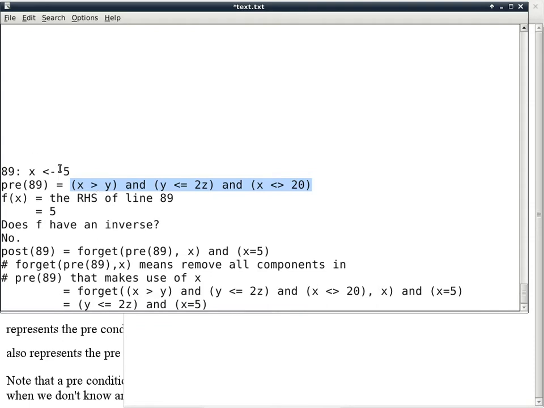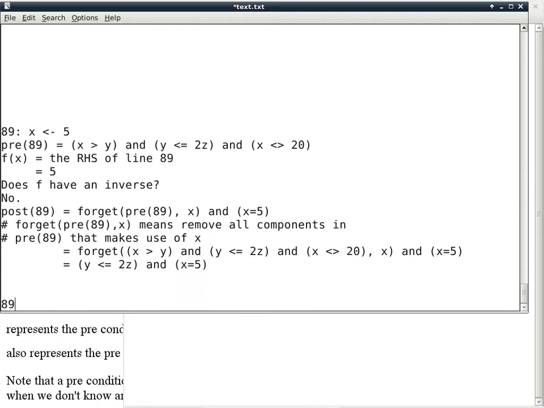Okay, you're changing line 89 to something else, right? Yes. You're changing line 89 to X does not equal 20, but you cannot do it. There's no such assignment statement. Okay, I think I know what you mean. What you are saying is you want to make... okay, tell me how you want to change line 89.